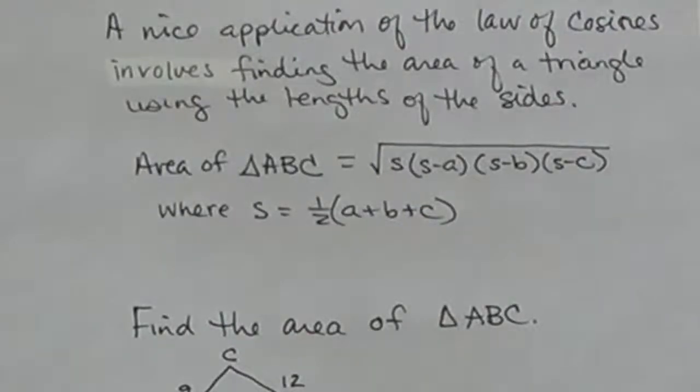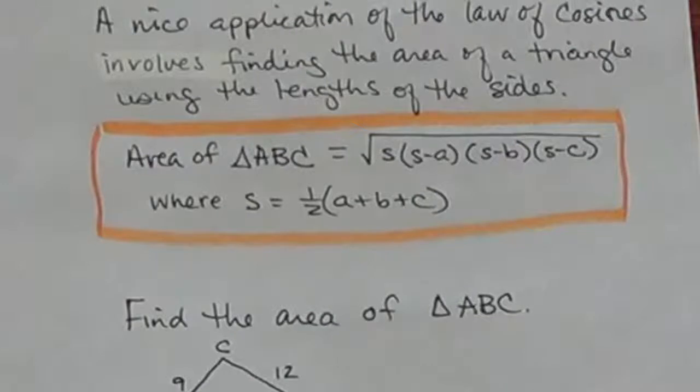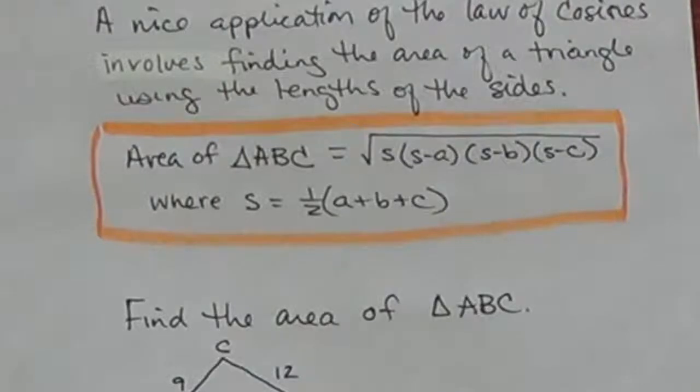And what that means in terms of the area is if I know the semi-perimeter, which is basically the perimeter divided by 2, I can find the area of the triangle without necessarily knowing the height that's perpendicular to the base. So here, if I have a triangle ABC, then the area is going to be the square root of the semi-perimeter times the semi-perimeter minus each of the side lengths, A, B, and C. This is one of those formulas you're going to want to know for this course, but also for some things that you're going to do in later classes.